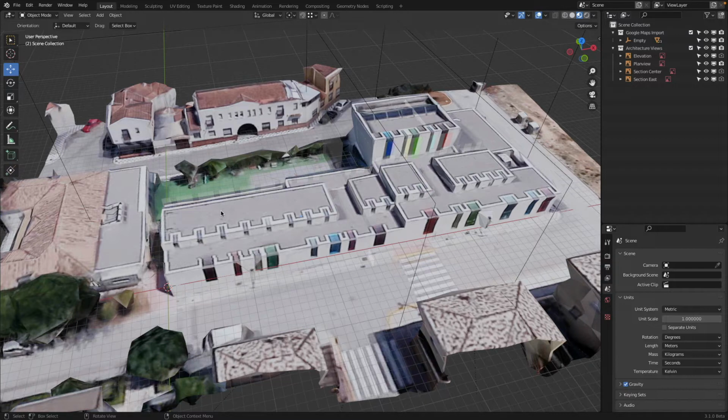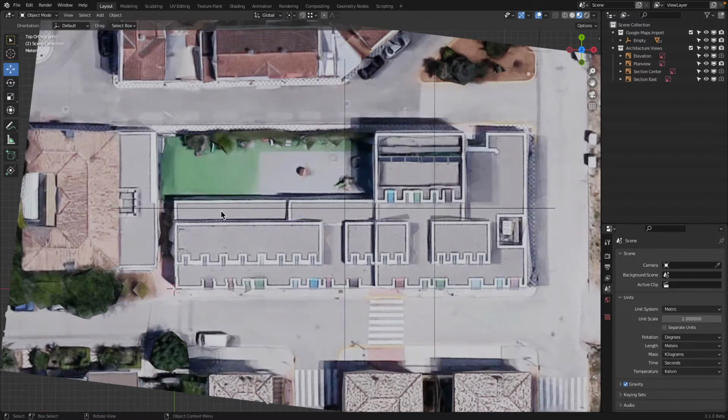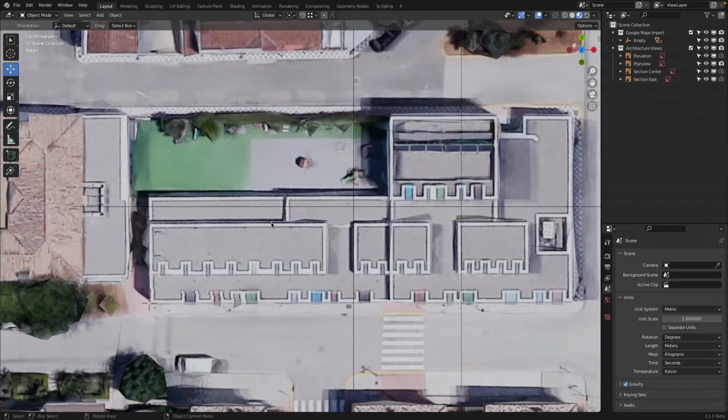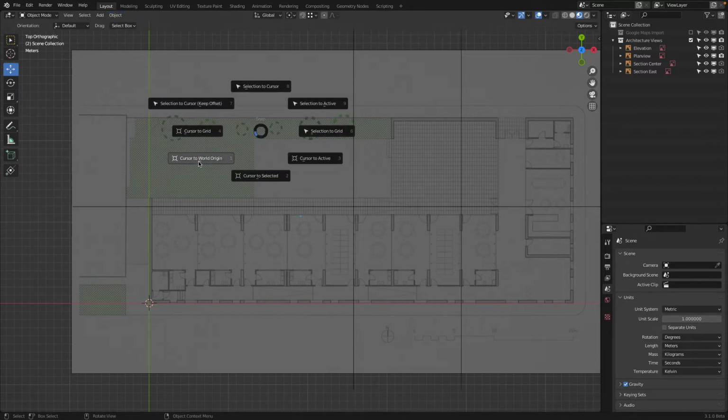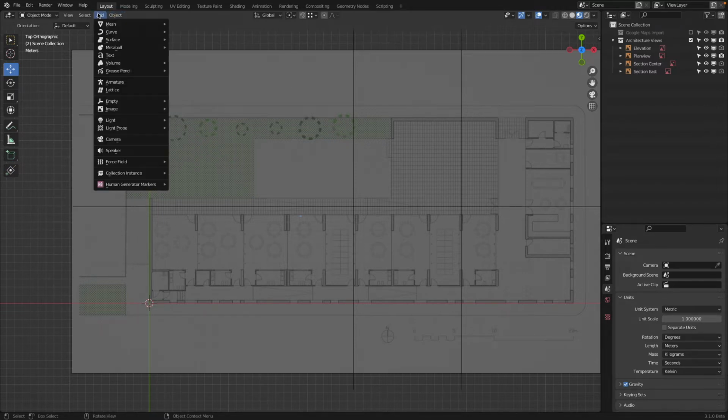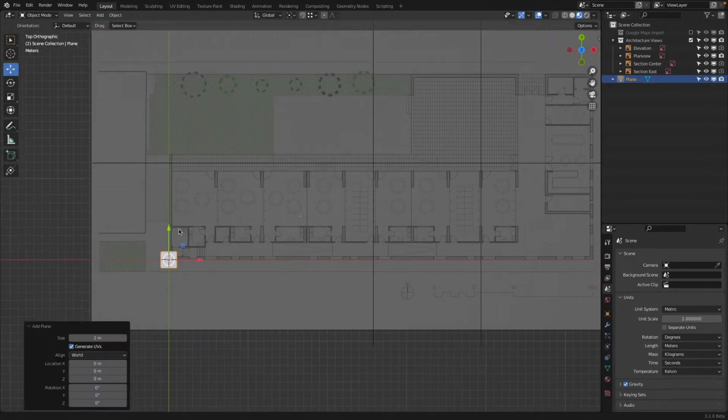And then at the end, this is our end goal, we would like to hollow this out, but do this rather fast. Okay, so let's see. I will turn the Google Maps off first, and then I will press Shift S, cursor to the world origin is right there, add mesh plane. Very good.